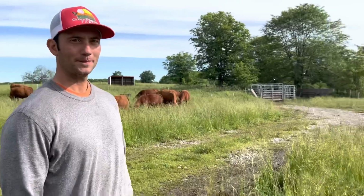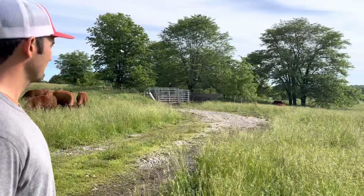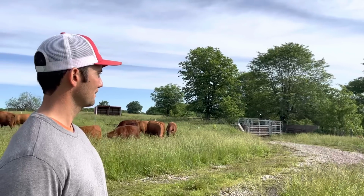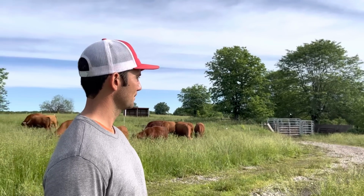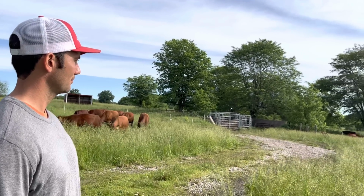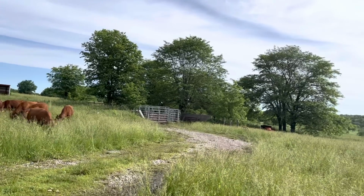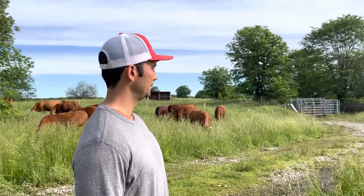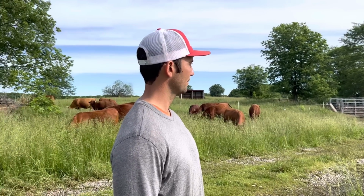Well, we've got several bulls over here on this side of this wire right here. We've got customers coming to get those that didn't come yesterday, the bull day. I don't see them doing anything, do you? They're not bellowing. I mean, they've got all these cows right next to them, and the bulls are just over there checking it out. They're just grazing, hanging out. Not even testing the fence? Not testing the fence. Well, part of that might be that fence has got 6,500 volts in it. A little bit of a deterrent. Yeah, and the ground's a little bit damp too.